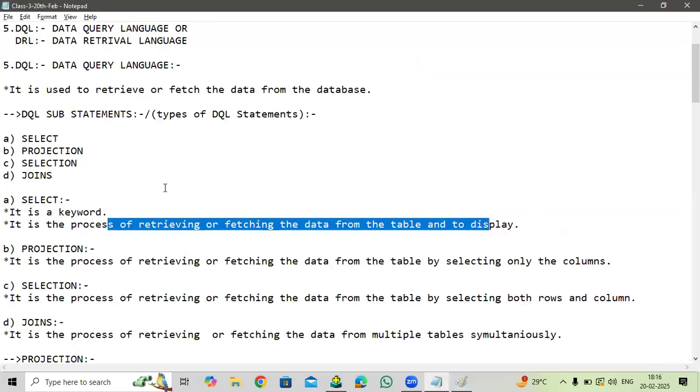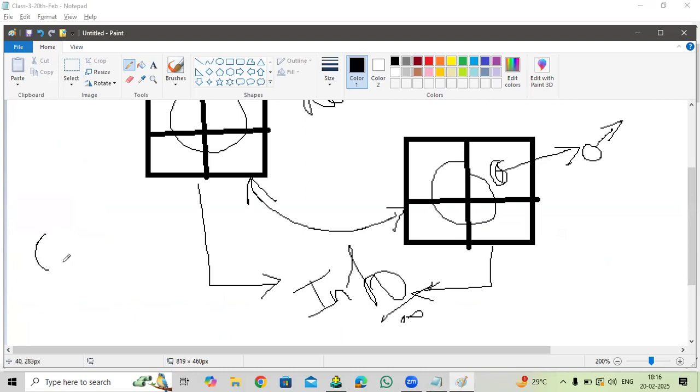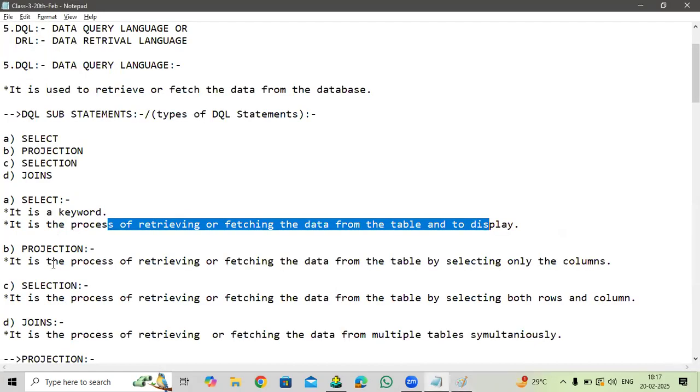That is select. It's like, see, if I'm having 4 options, I have to mark any one, either A, B, C, D. Select any one option for the above question. It might be either A, B, C, or D. So I have to select any one. So that is select.